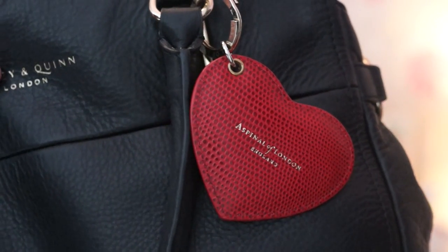Mine is not a designer bag either — it's called Bailey and Quinn and it's Debenhams' own designer brand. After having a fake Prada handbag that I loved, which snapped at the airport and I had to walk around with it under my arm, I gave up on fake bags. My boyfriend gave me this before Christmas and my girlfriend gave me this Aspinall for my birthday — so it's aspiring to be a designer handbag. I've got the key ring out to give it a bit of colour because I do like a bit of colour.